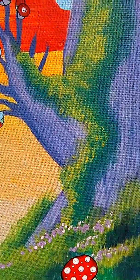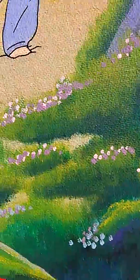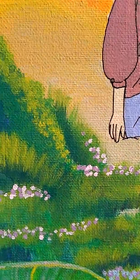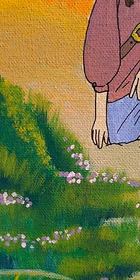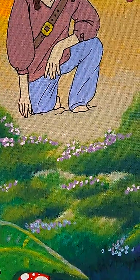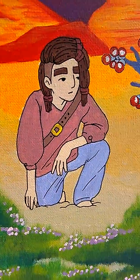So yeah, I used that hard bristle brush to make these textures, kind of Bob Rossed it, you know what I mean? And this is what I was talking about with implying things when you paint, like dots could be flowers and strokes could be grass and yada yada yada.